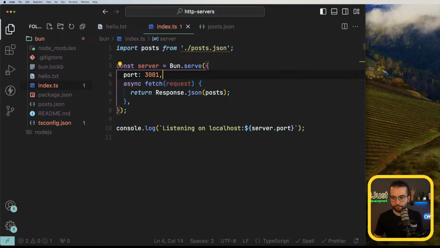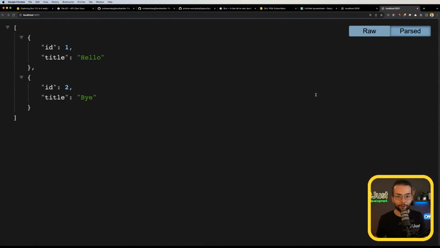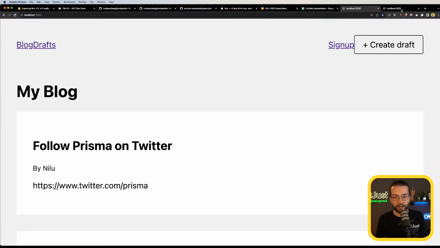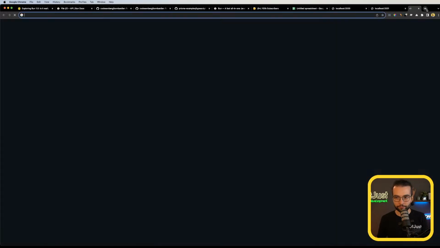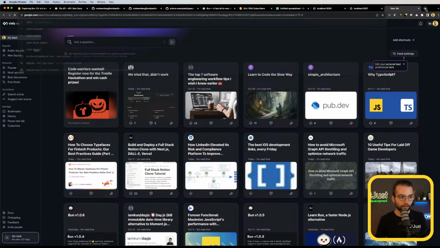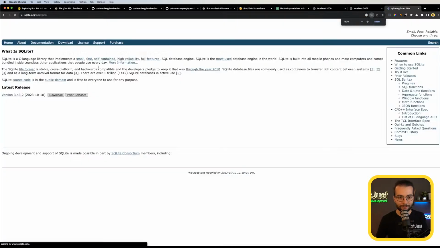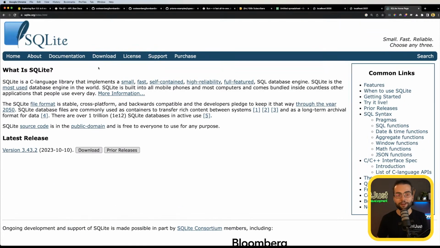It's quite simple. Now, what if you need to manage a database? A simple database. The easiest way to add a database to a Node.js project is definitely using SQLite. SQLite is a light version of a SQL database that simply works by writing stuff to a file. It's not like a real database. It stores data in a file, and it allows us to query it using SQL syntax.